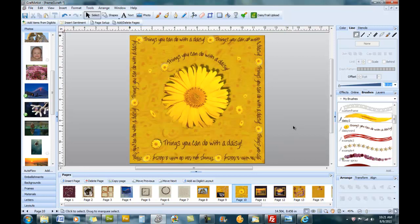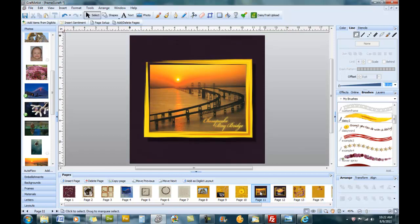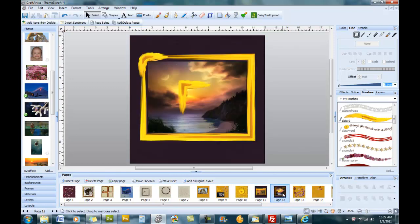This page was created totally with brushes. The background was a stretch daisy that you basically kind of finger paint with and then change it back to simple and decorate it with some daisies. This is some word brushes that I created, selecting a daisy and this phrase and turning it into a brush. So there's a lot that you can do with the daisy. Here is a frame for the daisy, and here's a frame.